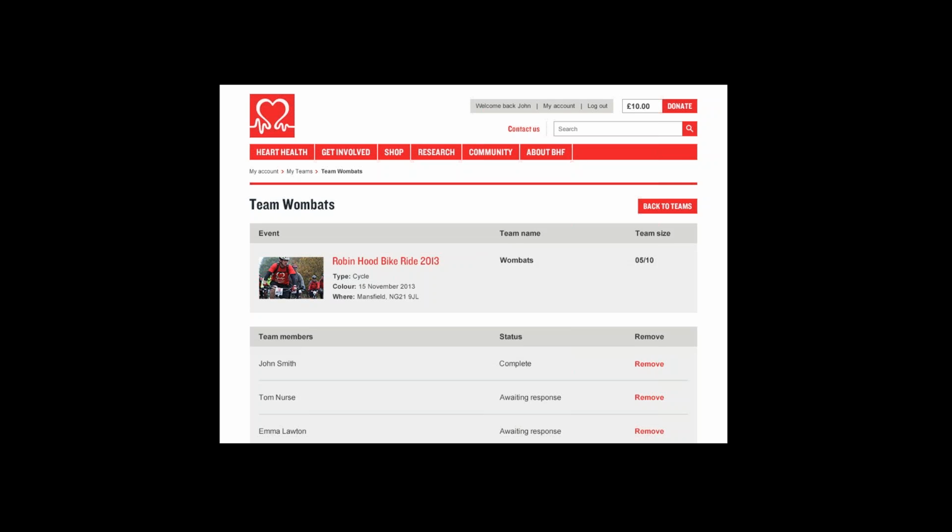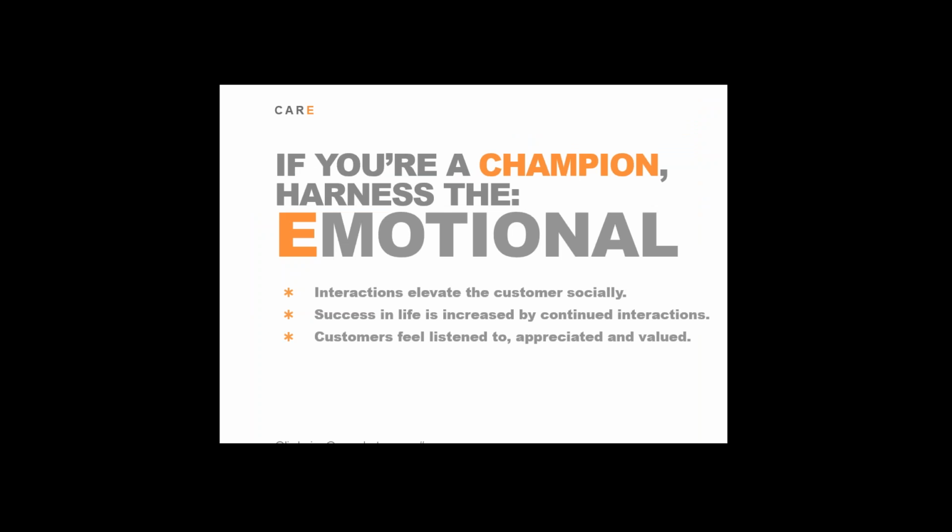There are a whole slew of other things that are in the works, and some of them are focusing on making things easier and faster for both staff and for the supporter, but every decision is being made based on this idea of harnessing the emotional element. How can we make people feel like an active participant in winning that fight against heart disease? And everything that they do, both on the site and with BHF, how can they be reminded every step of the way that what they're doing is contributing directly to that fundamental mission statement and that personal reason why that individual decided to get involved with BHF in the first place.